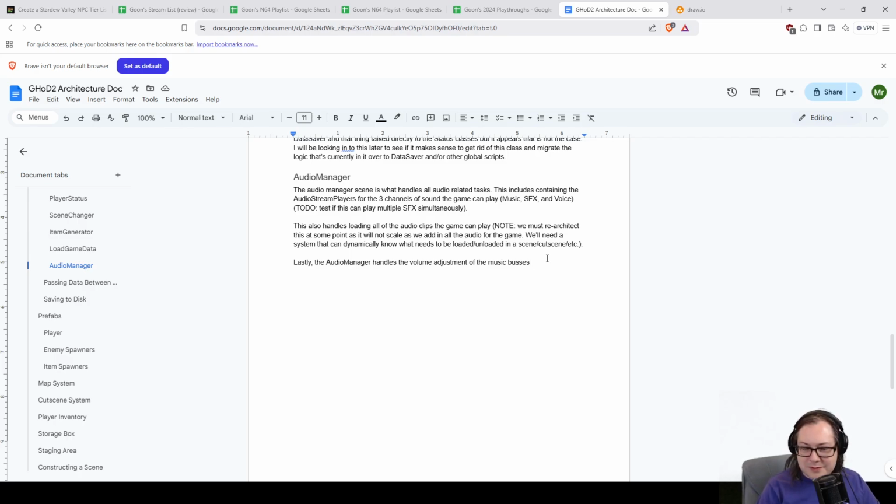Volume adjustment of the music buses. 4 buses: music, SFX, voice, and master. No, wait, it is also dynamically loading for a lot of stuff. Damn, that's confusing, because the songs get loaded in. Wait, is it just the songs that get loaded in? There's 5 audio loading tasks that happen. No, it's like everything. Oh, maybe I already kind of thought of this. Alright, I'm amending my already way too long note.